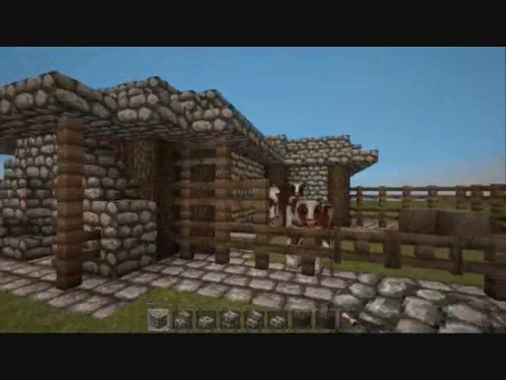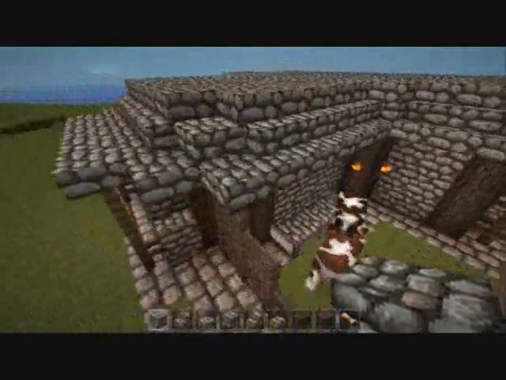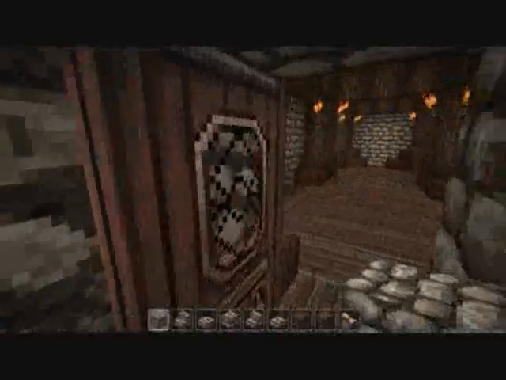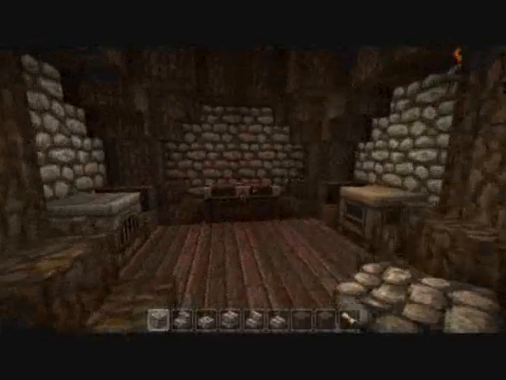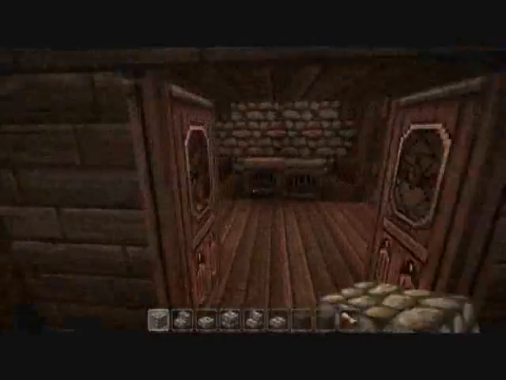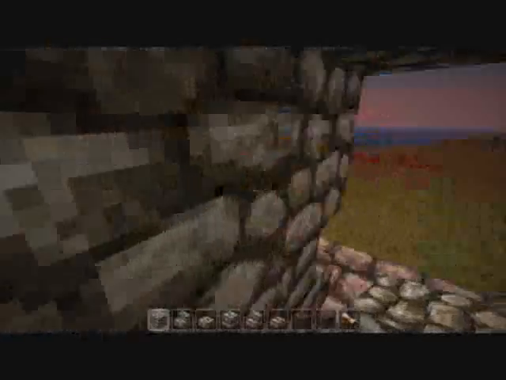It's a nice house. Has a cow farm thingy right here. When you go on the inside, it has this decorated entrance. Nice wooded area. Feels kind of warm, but kind of cool at the same time. Little work area. And then the bedroom. Nothing too fancy, but yeah. Maybe about 20 minutes to make.